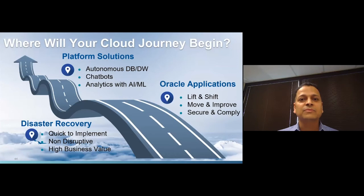When it comes to Oracle applications like PeopleSoft, EBS, and JDE, you can either lift and shift them if current and up to date, or do a move and improve — moving to the cloud, performing upgrades, updating your infrastructure, right-sizing workloads, all while securing and complying to your business needs. If you're not ready to move and improve, consider taking advantage of Oracle's powerful cloud platform services to extend these applications into the cloud — starting with Autonomous Database, data warehouse technologies, chatbots, analytics, Integration Cloud, IoT, and much more.